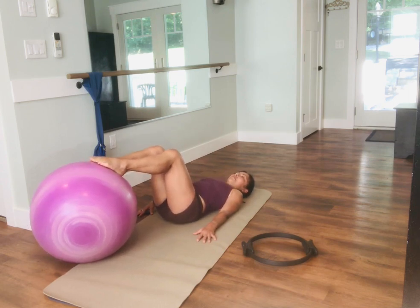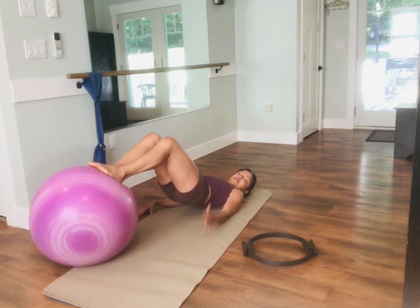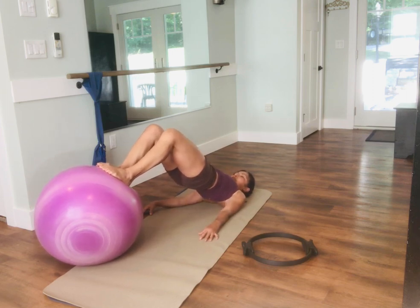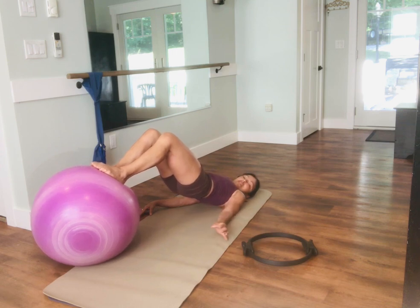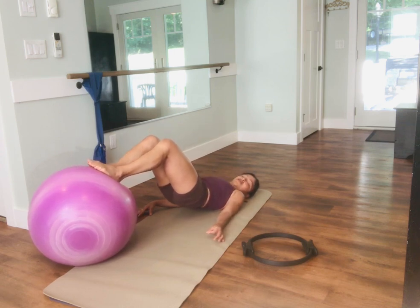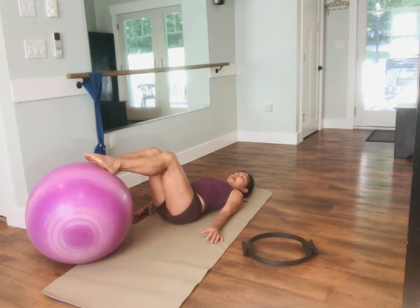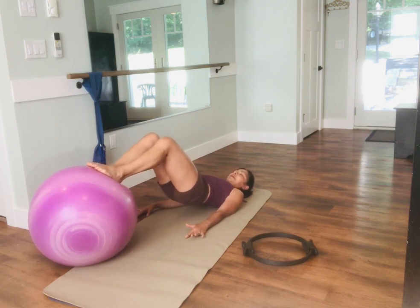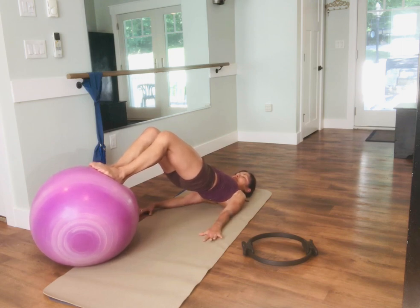Good, take an inhale. Exhale, you tuck your tailbone under. Press into your heels. I'm wobbling a little bit, so I'm trying to steady that. Good, I've lifted up a little bit higher. Exhale, lower down. Be really gentle and slow, right? This is an articulation. And then lengthen your tailbone down. Take an inhale. Exhale, pelvic scoop and tilt. Good, lift up, lift up, lift up. Oh, I got a little bit higher. Really pressing down with my hands and melt.